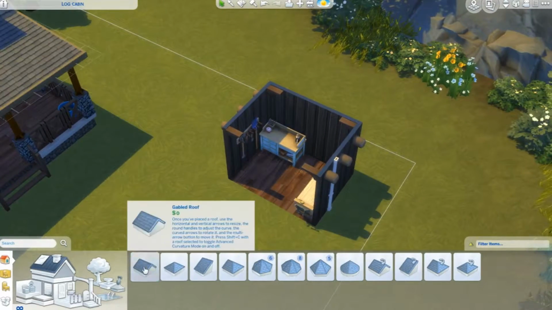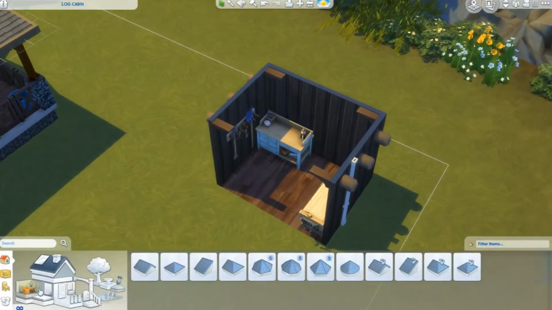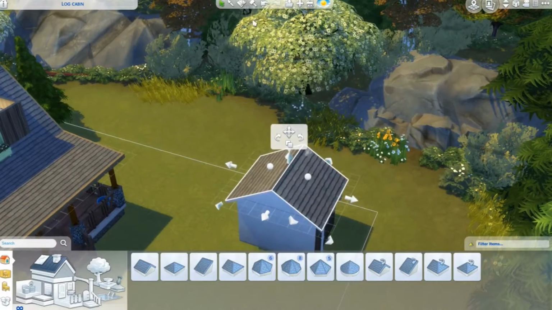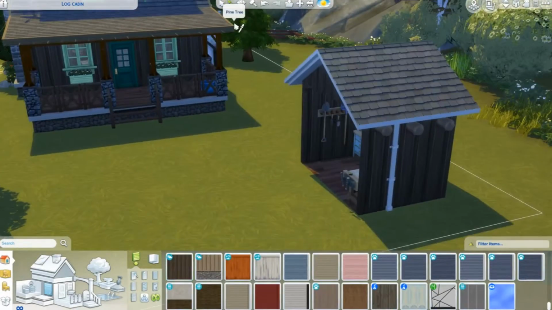Obviously I had to try and pop a roof on here, and it was like, no, there's no room to put a roof, so I had to build some walls and then delete them again. So we have our little space, and it looks quite cute as a little shed.